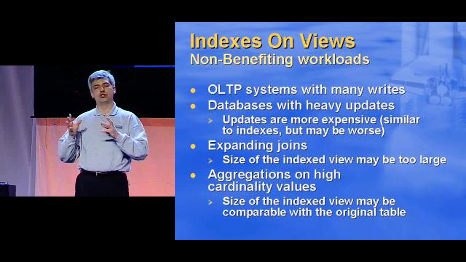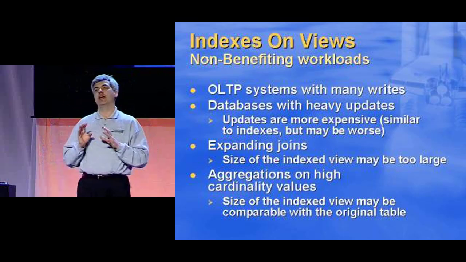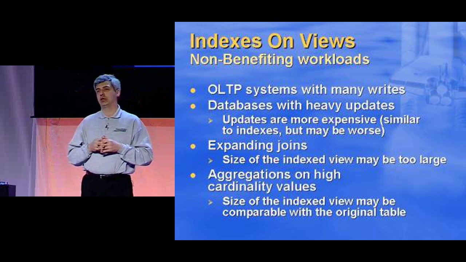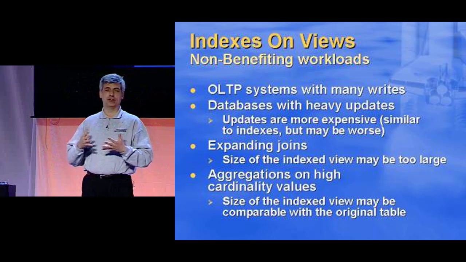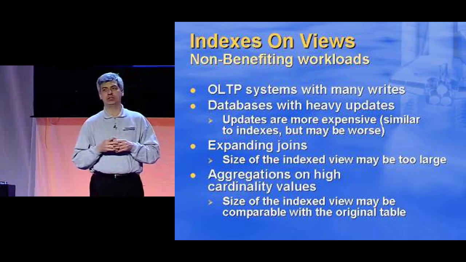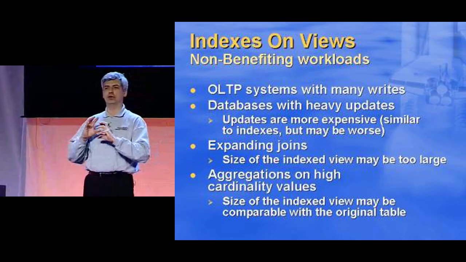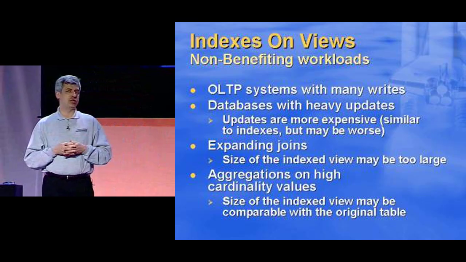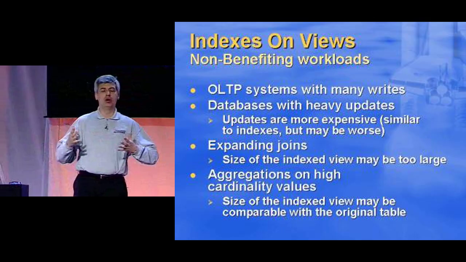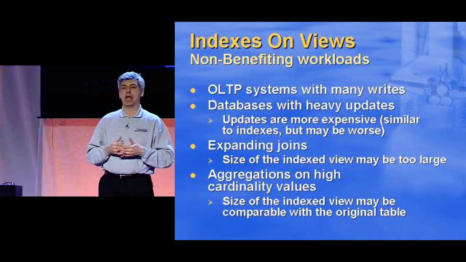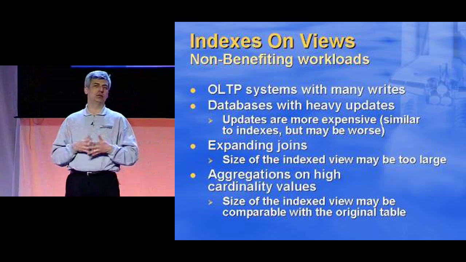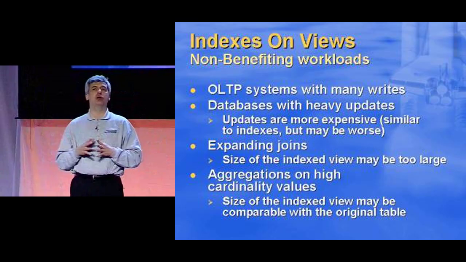However, if you have joins in your index views, then the update cost may be arbitrarily large, because inserting a single row in a base table may result in inserting maybe thousands of rows in the index view. It depends on the type of join you have. Also, you may have expanding joins. I may be joining two 1,000 row tables, and my result may be a 500,000 row table. So it's not very wise to create an index view on the 500,000 row join.